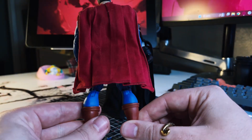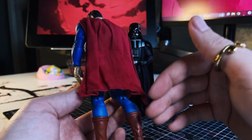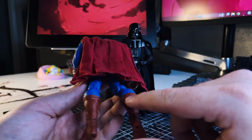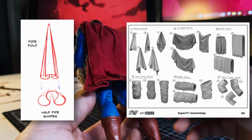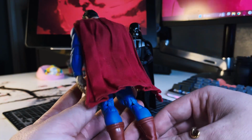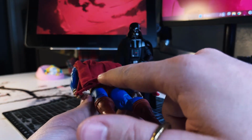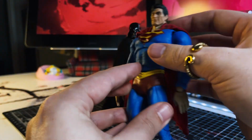It's a bit rough on some of the corners. And one of the main things that helps it get this pleated look on the back, that helps it fall and rest nicely, are what are called pipe folds. There's various different types of folds that occur. At this scale, it's really hard to accomplish intentional hemlock folds, but it is possible to get these pipe folds with wires that then help give you nice pleats and a little bit more control.